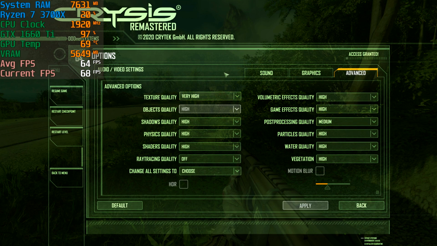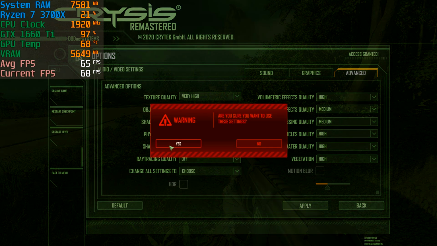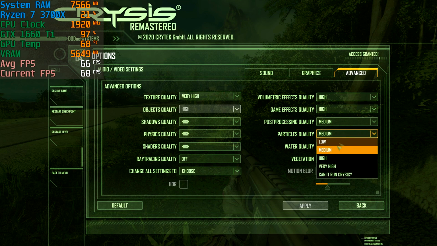And visually the game still looks good at this setting. But you will notice that if we lower volumetrics, this isn't going to really affect performance. We don't even get a single frame, we actually lost a frame there for a second, and we're maybe gaining one. So just keep that on high. Game effects quality doesn't do anything. Particle quality also has to do with explosions and in-game effects. You may gain, like you just saw for a second there, 1 frame per second when you have it on medium. Just keep it on high.